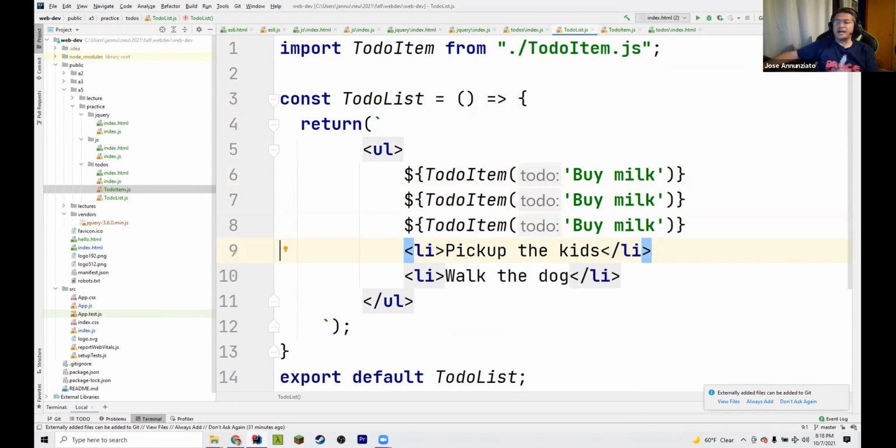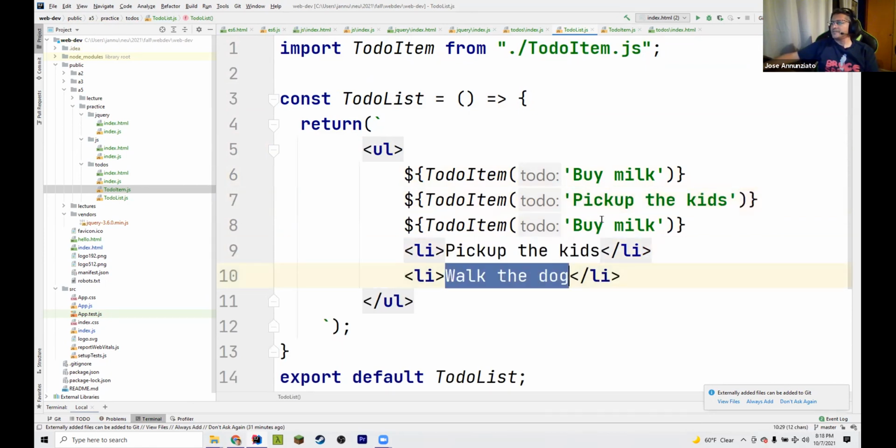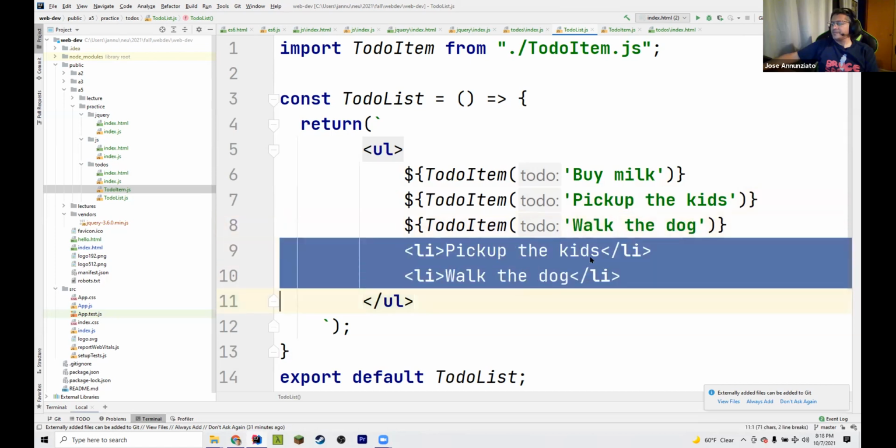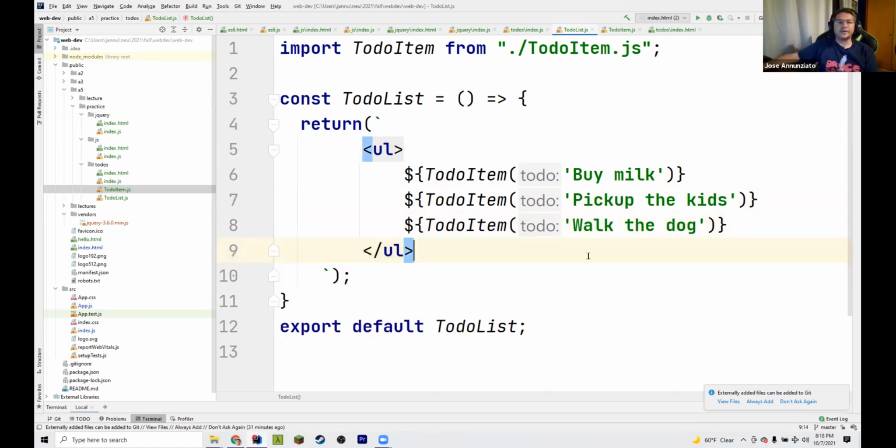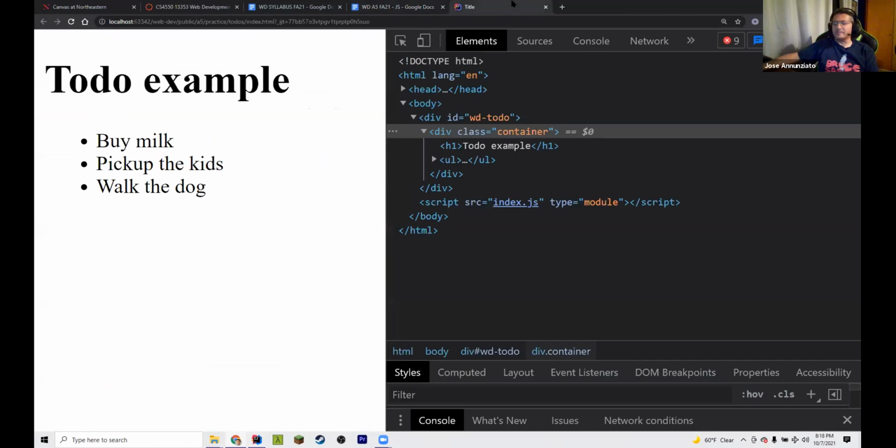And I can call this 3 times, one for each. And when I render it, it looks exactly the same. But now I can complicate things. I can make things a little bit more interesting. Let's see.